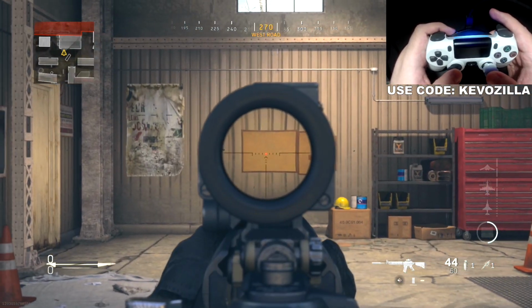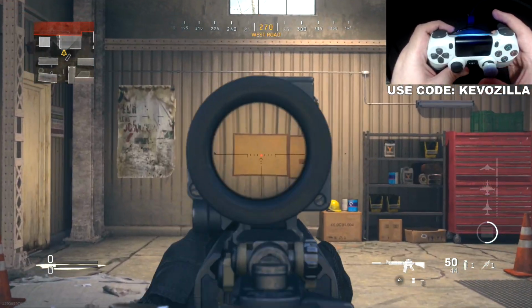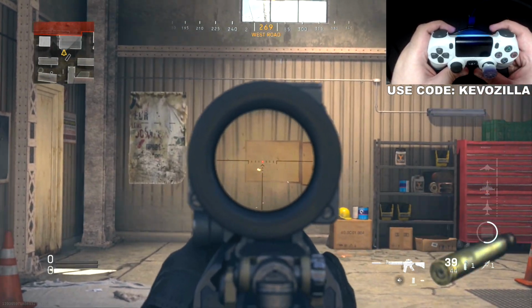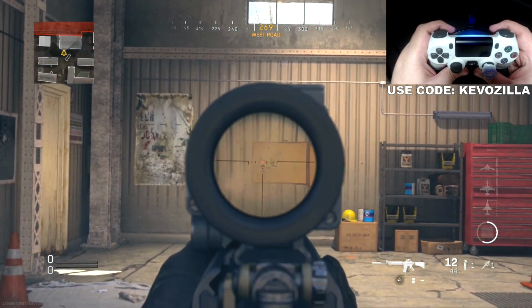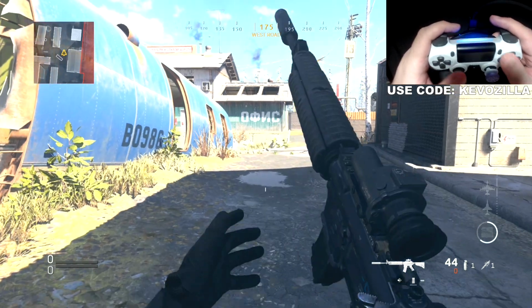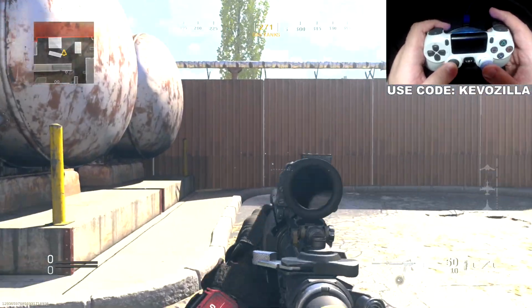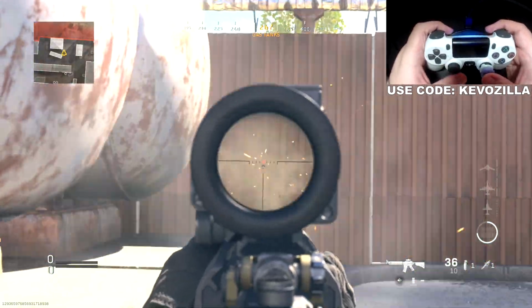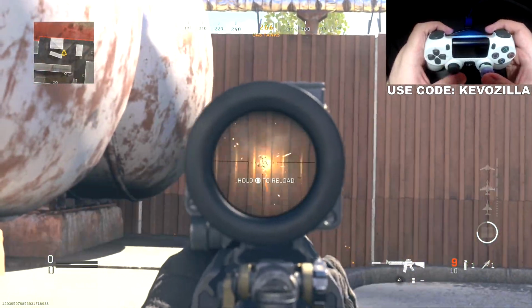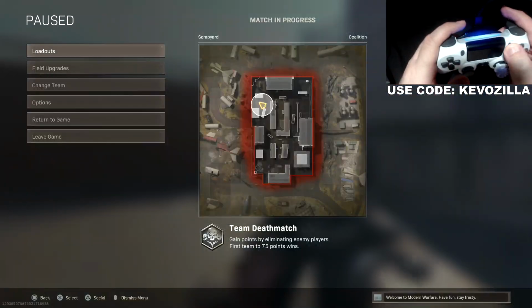I move right here. Let's see. Reload. Let's see. Right here. Okay, that looks a lot better. That looks a lot better. Okay, now I understand. I know the closer you are to a target or a wall, you're gonna get a beam. I understand that. I get it. Let me kill myself.